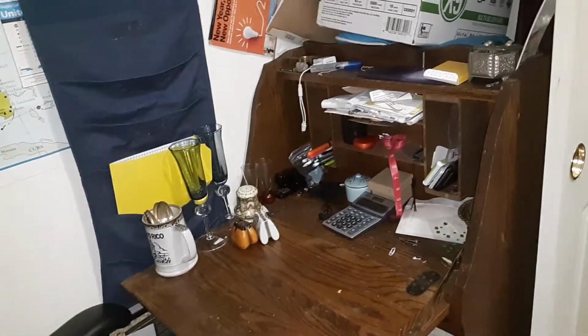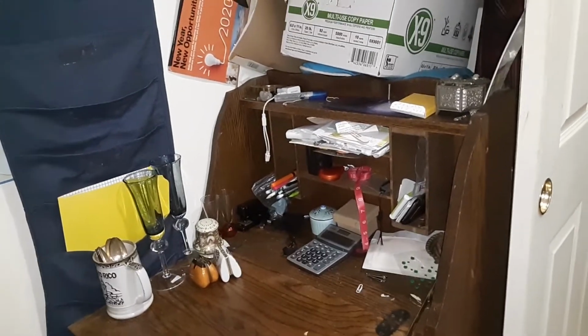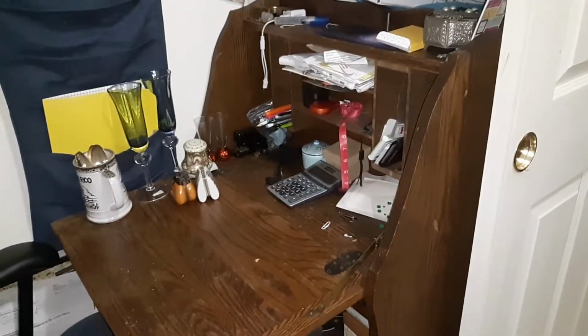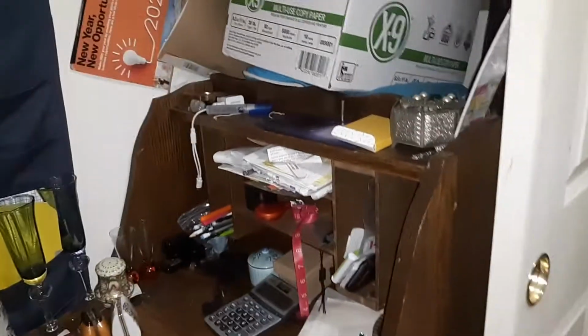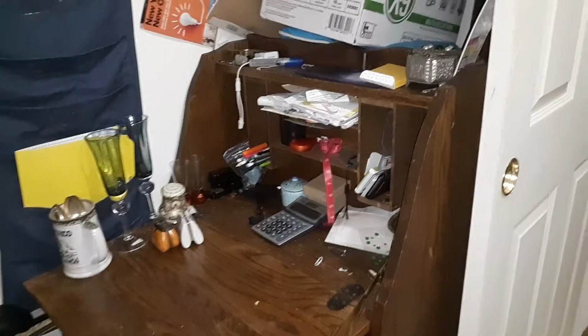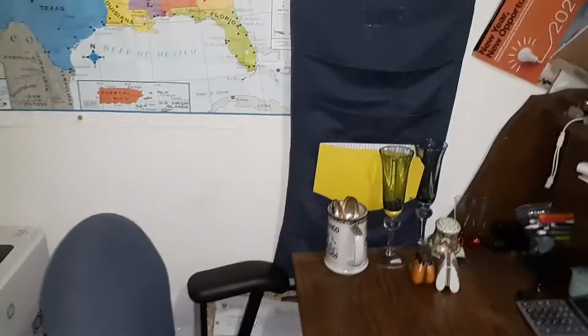But this is a drop leaf. Somebody gifted it to me maybe 30 years ago, a woman. I don't know how I knew her or met her, but she gave that desk to me. And I've always kept it. It's always traveled with me. It's nice, convenient, compact. And when I was thinking about how to set up an office in this closet, I thought, I hope this desk fits in there lengthwise. I didn't want to have my back, feng shui style.